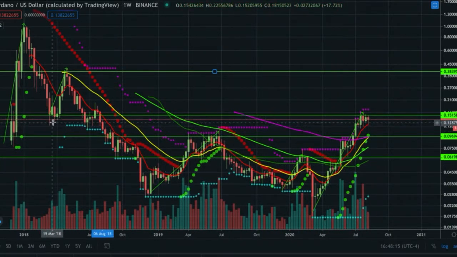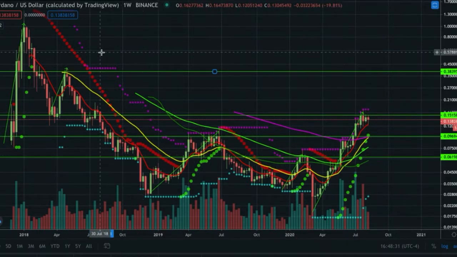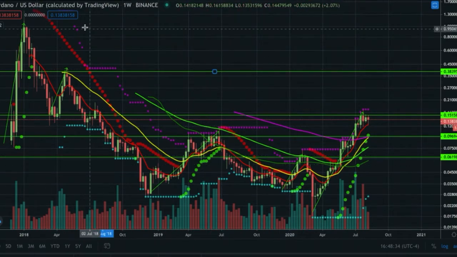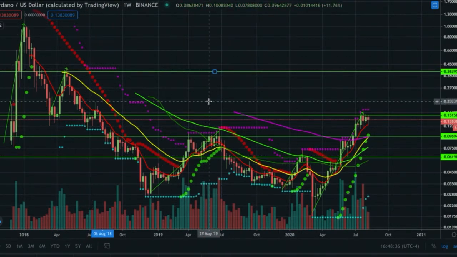So when we come up to those resistances and we do a support resistance flip or a resistance support flip, people are looking to exit those positions. If they're in profit, they're looking to exit because they're expecting a retracement, and then they can buy lower. If they're at a loss, they're looking to exit as soon as they can so they don't take a loss when it goes back down. But overall, consistent downtrend: a high, a lower high, a lower high.